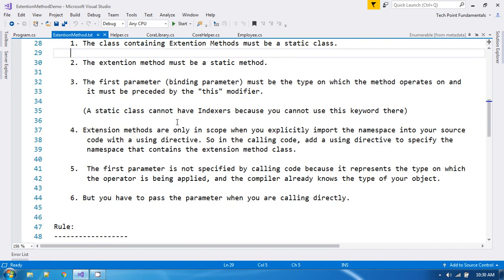And rule number 3: the first parameter, also known as the binding parameter, because this extension method will be bound to that type, must be the type on which the method is going to operate. And the third sub point is it must be preceded by the this modifier.